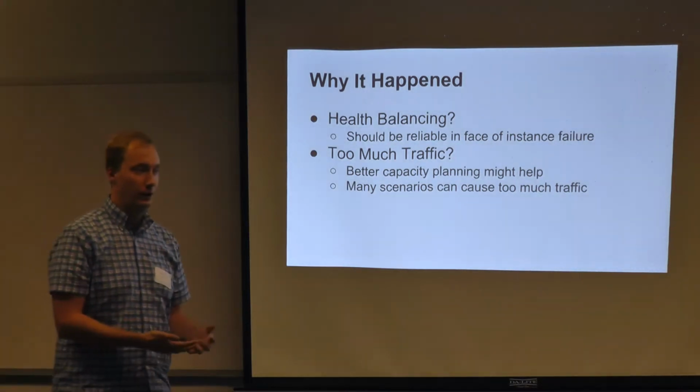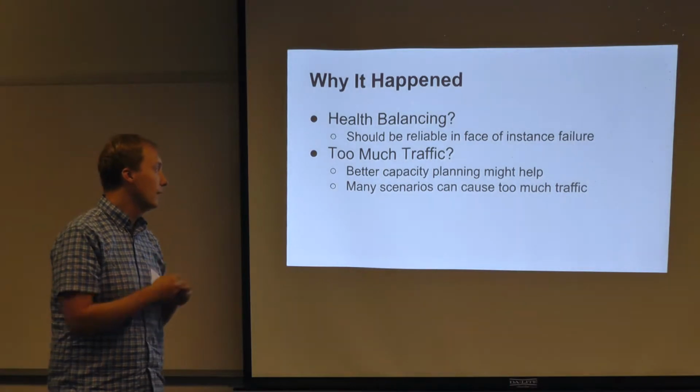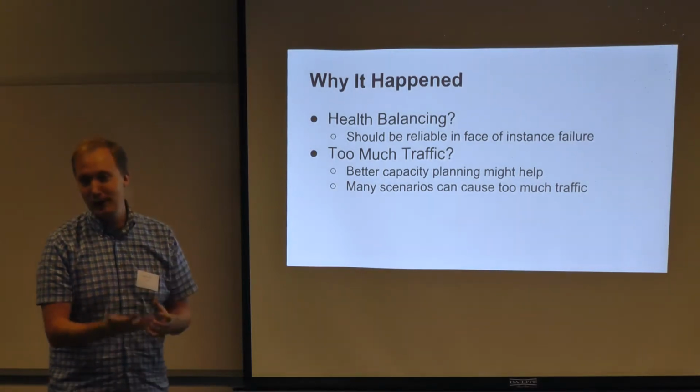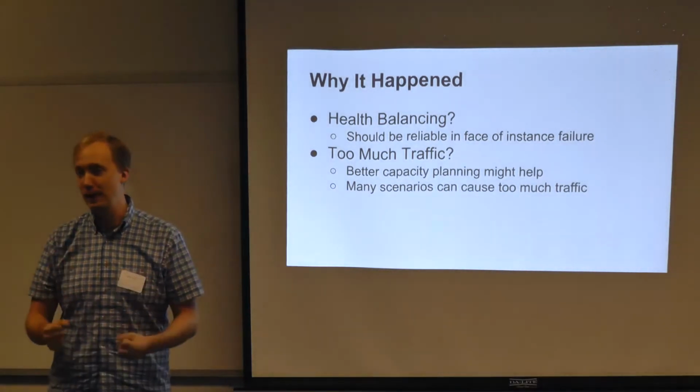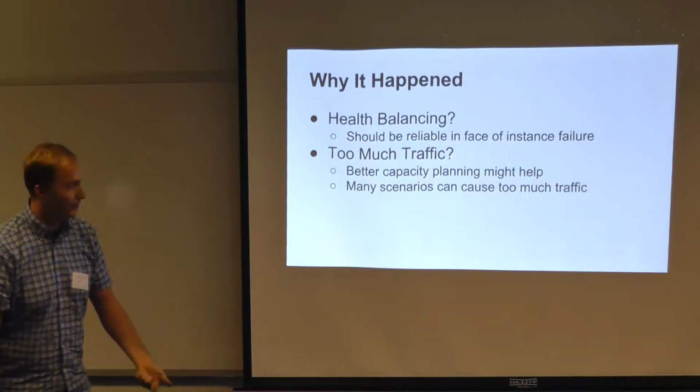There are a lot of scenarios under which you get much more load than you anticipate, and it's not really a satisfactory answer to say, well, we're just going to do capacity planning even better next time to prevent this sort of problem, right? That's not really a satisfactory way to solve this, I would argue.